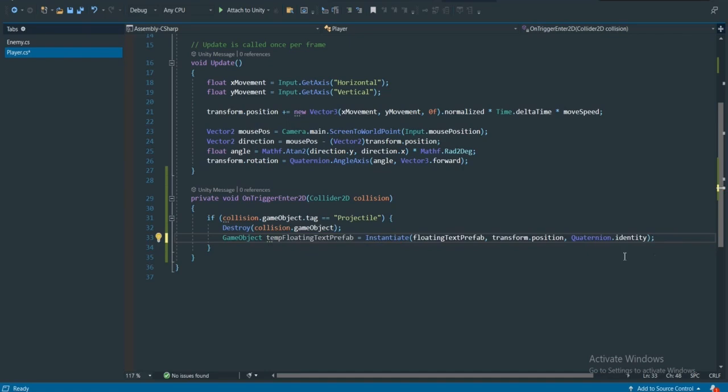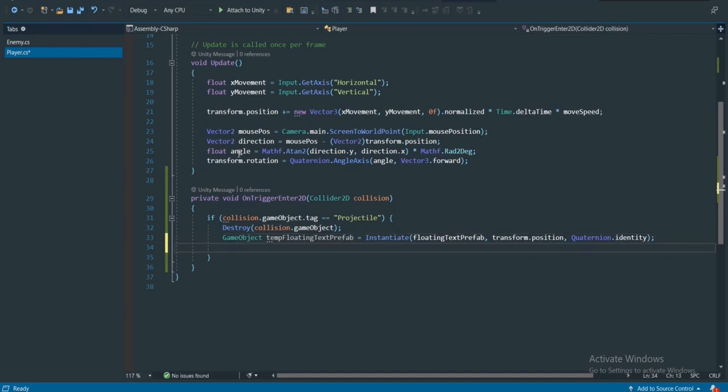So basically we instantiated this floating text prefab, and now we're storing it into this same container, or this game object container. This is a game object, so that's why we have to type game object, and we have to name that. So we're storing that into that container.